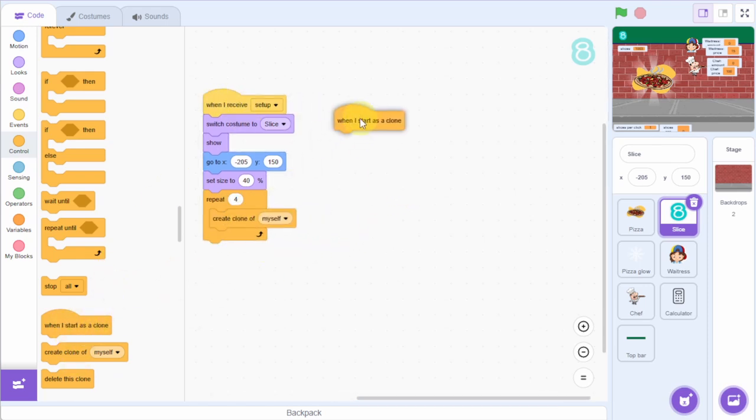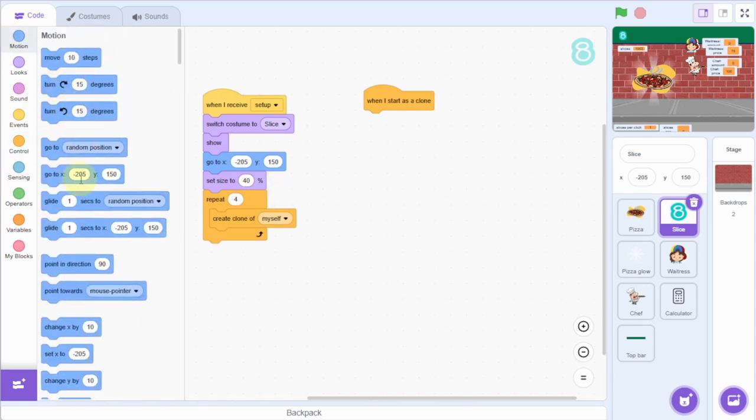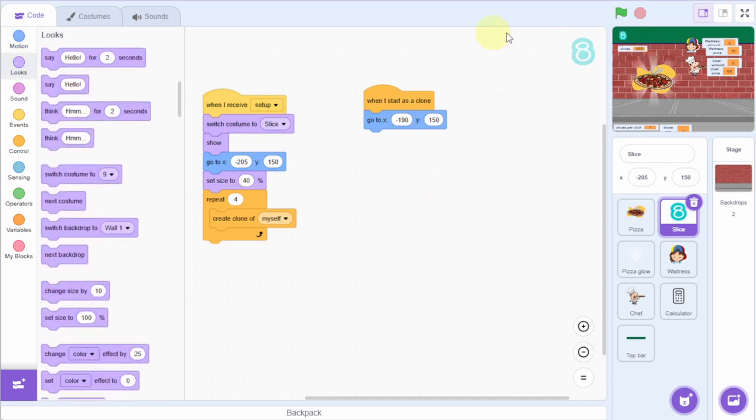And then I have, when I start as a clone, I want to go to a position where I can see the digits. So let's go here and move some to the right. I'm going to write -190. And let's set the sprite that I want to show as sprite number 8, as we have right now.